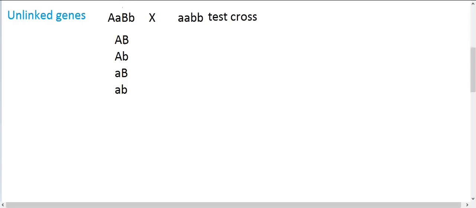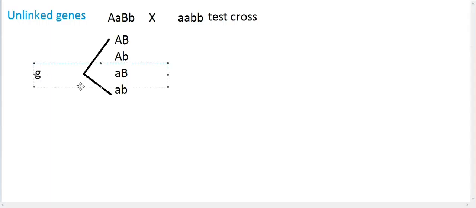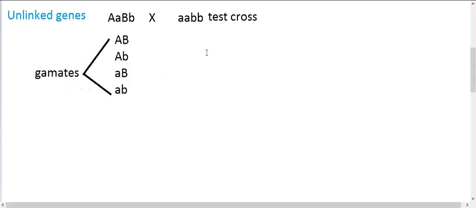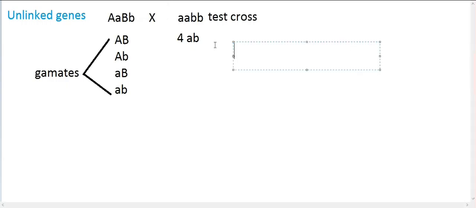Okay, so I'm just going to write something here. Those are the gametes. How about the gametes for the test cross? Well, the test cross is just going to have four, maybe, so all the gametes that are going to be produced. Now, how do we get this? Well, one way to look at this is to say, okay, we could do a mathematical representation. Let's do one here. We'll do it for all of them right there.